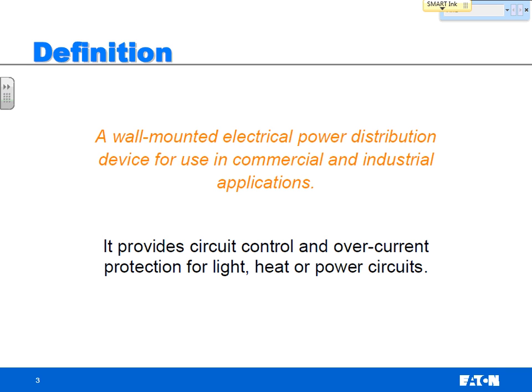If you ever need to work on it or turn anything on or off, it's just basically an on-off switch. And then the overcurrent protection, there's two types of overcurrent protection. Number one, short circuit. Number two, overload.